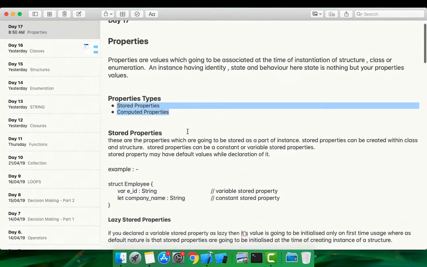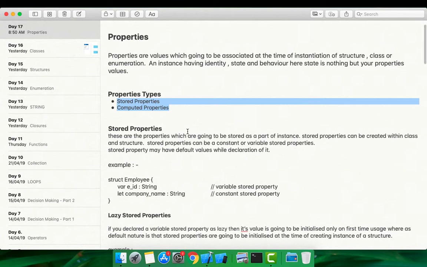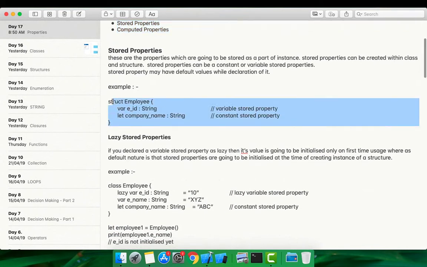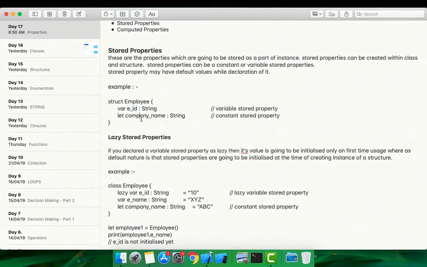The properties are divided into two categories: stored properties and computed properties. Stored properties are those properties which are going to be used only to hold the data. Are you getting my point? It means directly we are going to store the data in stored properties. As we have seen in this example, employee ID and company name are stored properties.